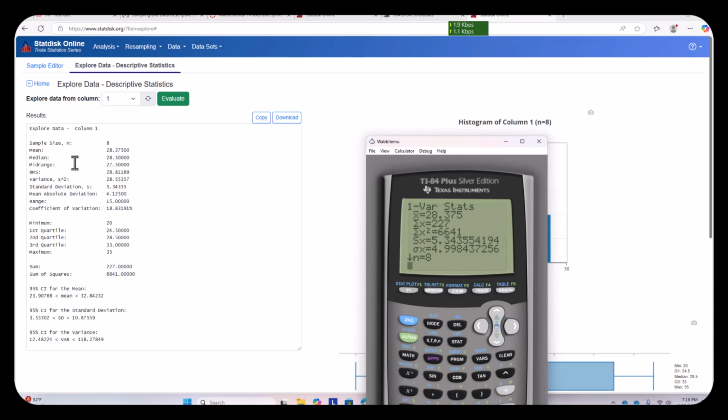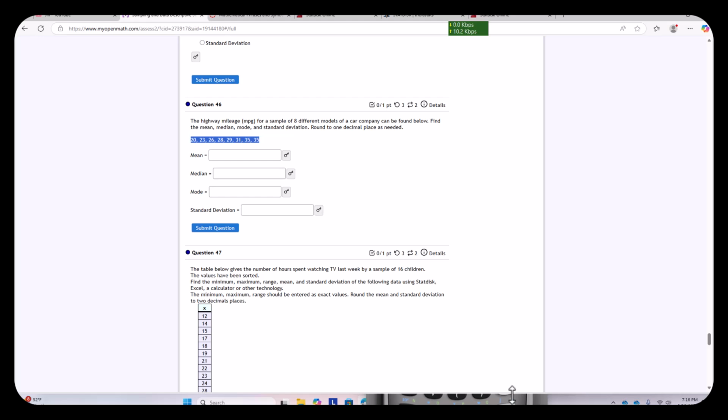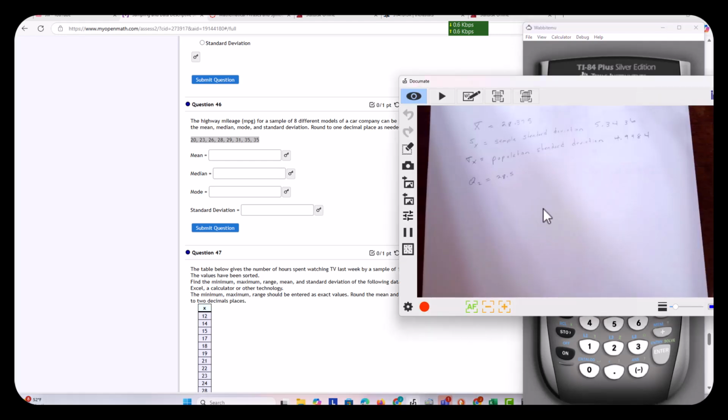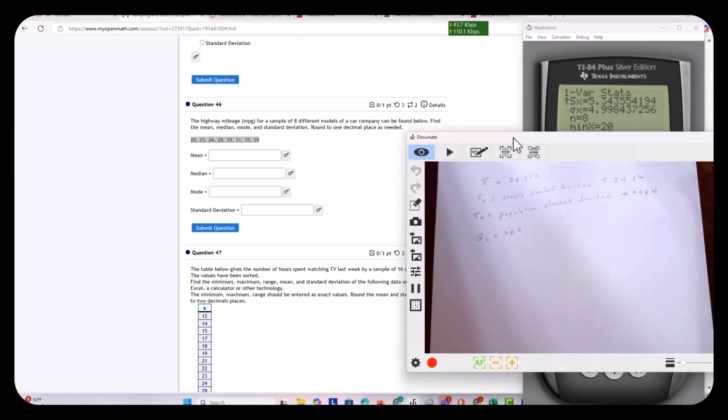It's 28.5. Let me make sure that's what it was down here. Yes. Sample standard deviation: notice that Statdisk will not give you population. It was 5.3436, and that's what we got here. There's some other stuff you really don't have to have right now.